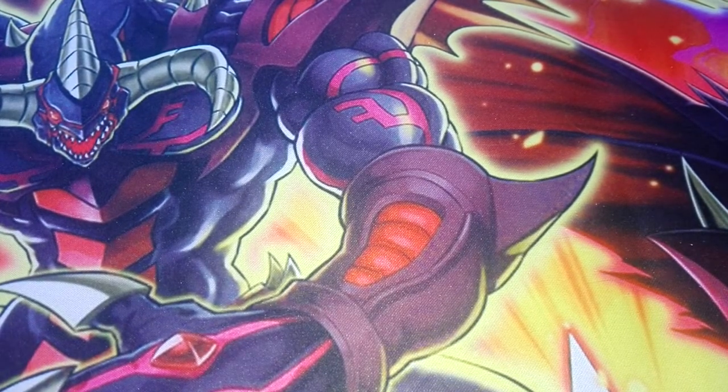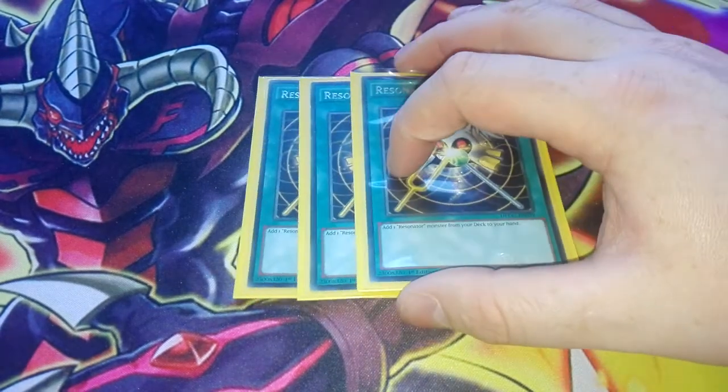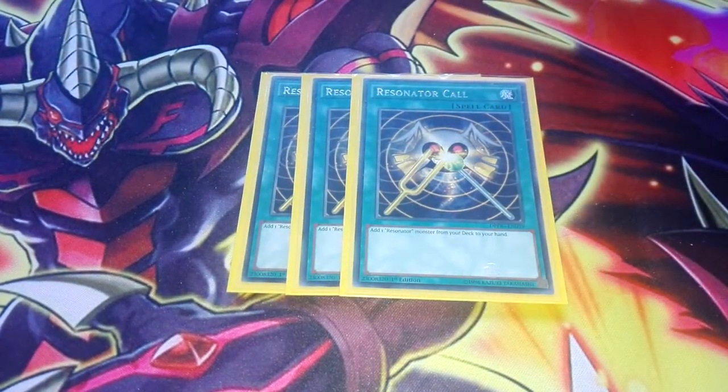But going off to the spells, obviously I run 3 Red Resonator Call. So I run 3 Resonator Call because it is your searcher. It lets you get any Resonator monster from your deck to your hand, starts your plays off. Nine times out of 10 you're going for Red Resonator. It just gets you going from there.